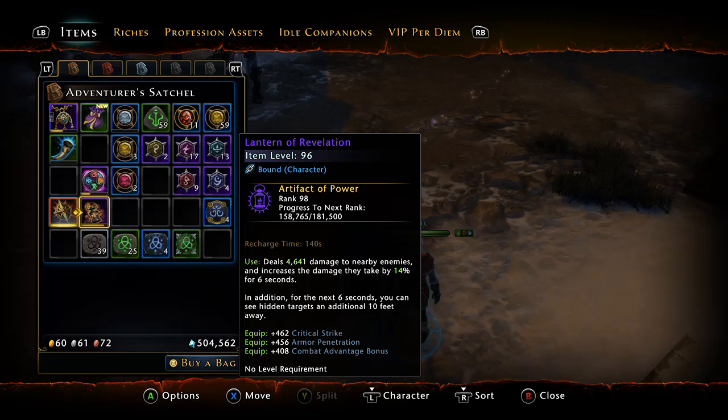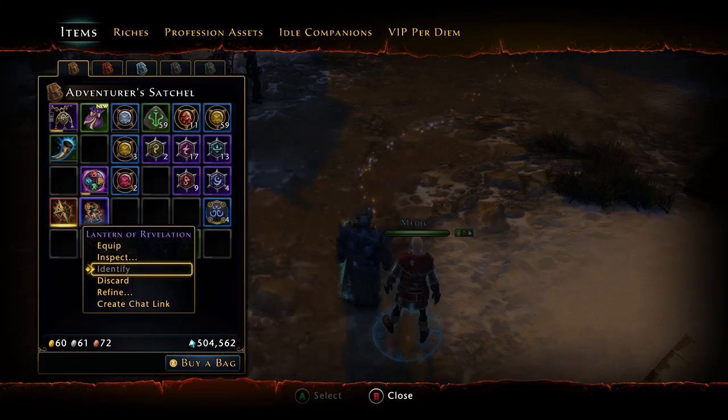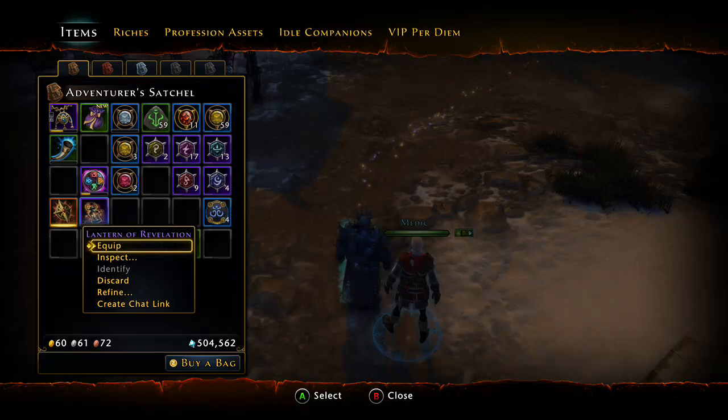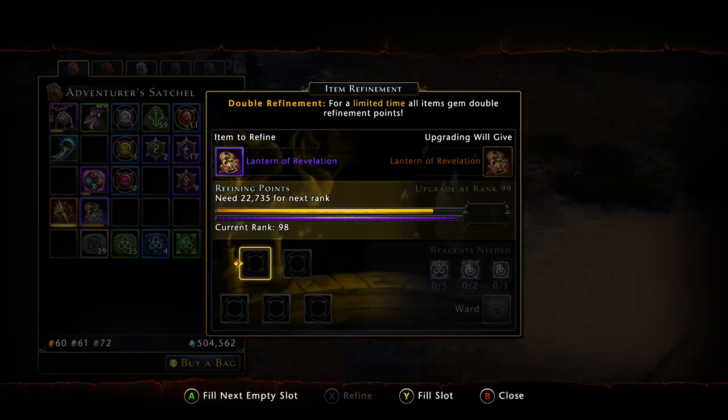Now, how about the Lantern of Revelation? That's another good artifact. That's an artifact of power. So right now, the least expensive artifact of power is the Wheel of Elements. You can get one for about 90k. You'll see that it's just about ready to go to 99.